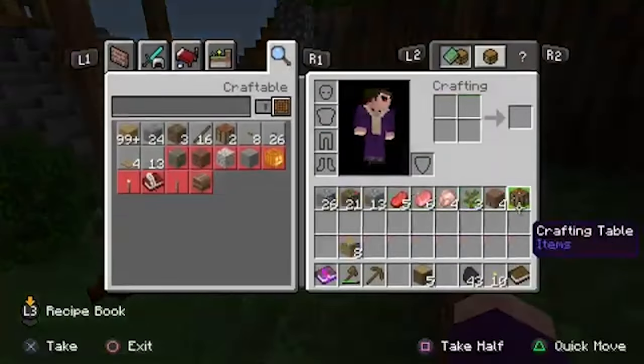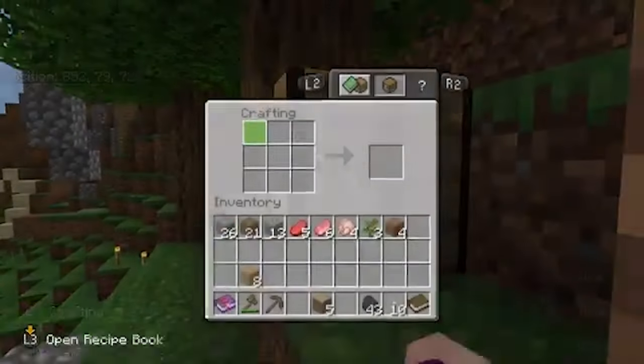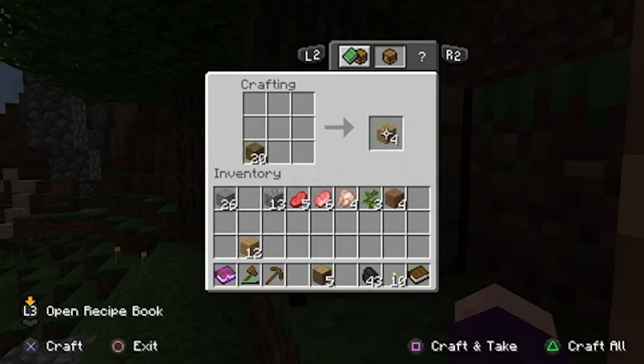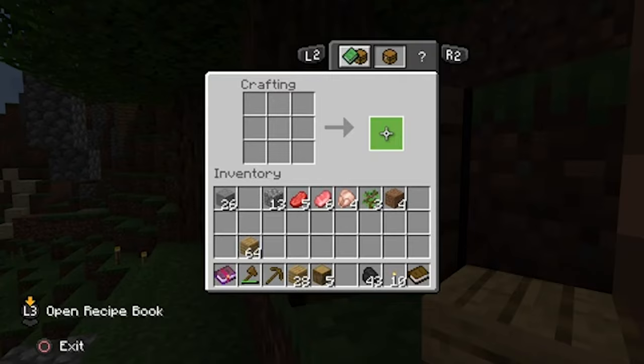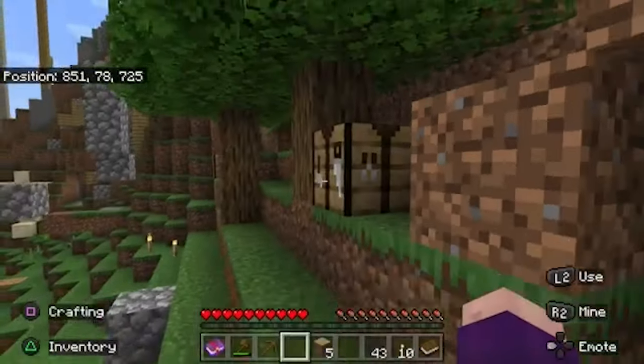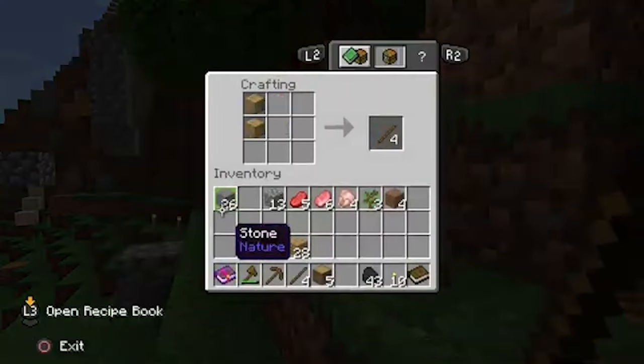You have to be careful with this, because literally anybody can just pop up and demolish me right away. So gotta be careful. Oh, I already placed my crafting table down. I thought I didn't.